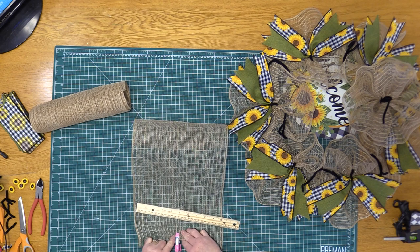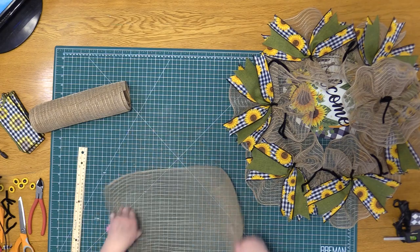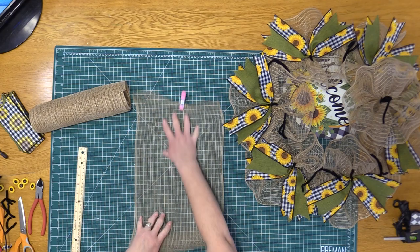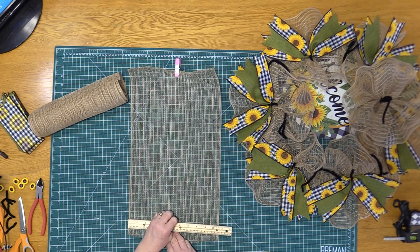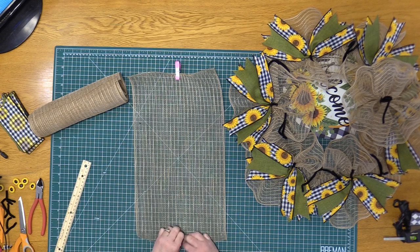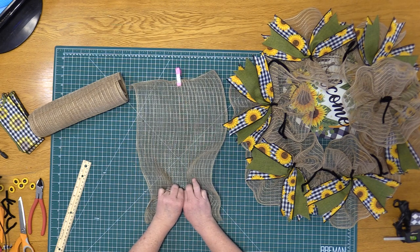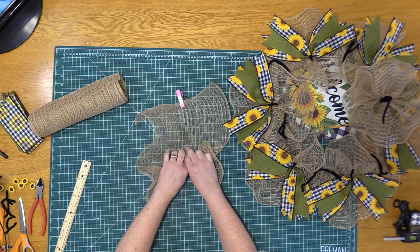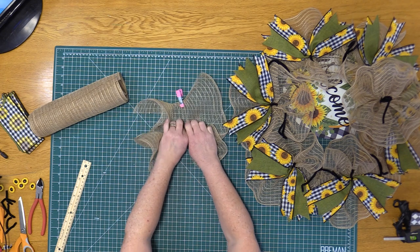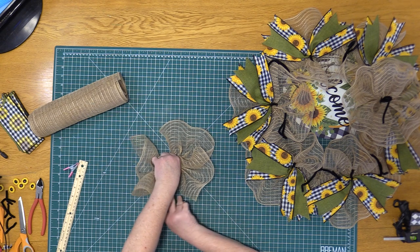Clipping it at 5 inches, making sure it's curl side down, using the ruler to find the center, and this is 10-inch mesh, so the center is 5 inches. Okay, 5 inches. Gather into the thumbs, using the rest of the fingers to crawl up the mesh, gathering it into the thumbs, using that clip at the top to make sure we stay center. It's a great visual to help with that.